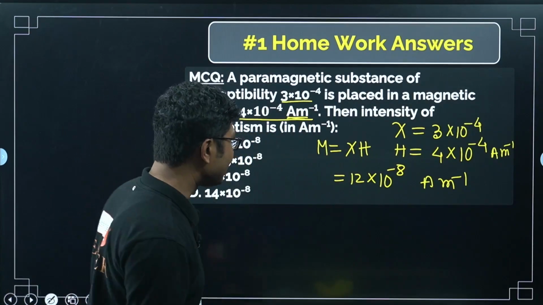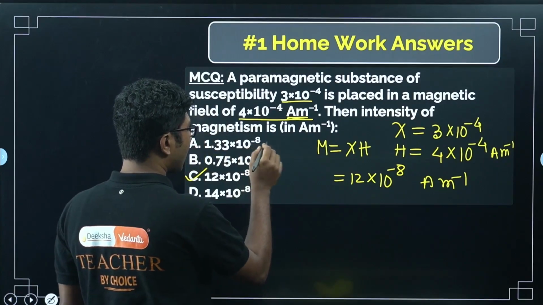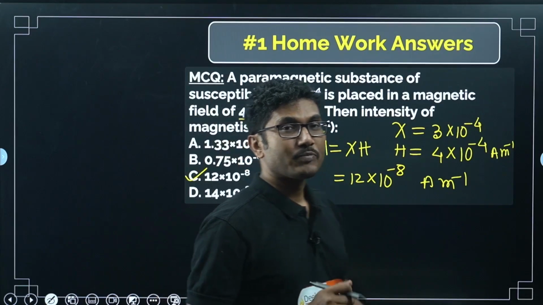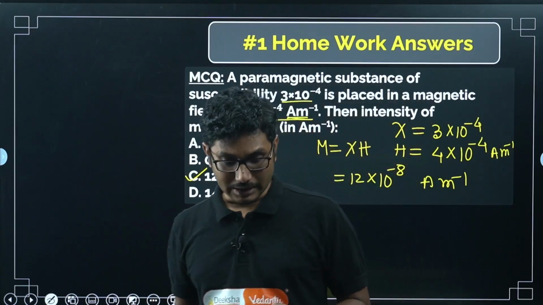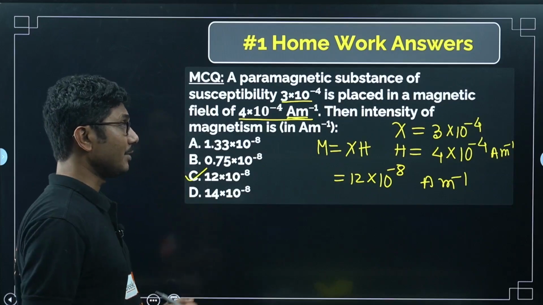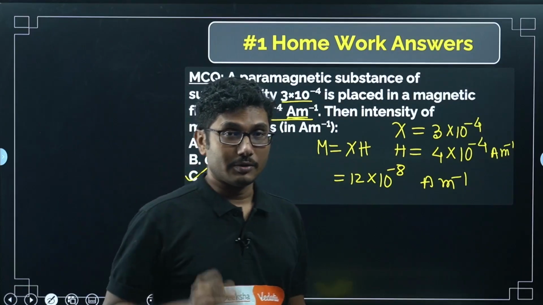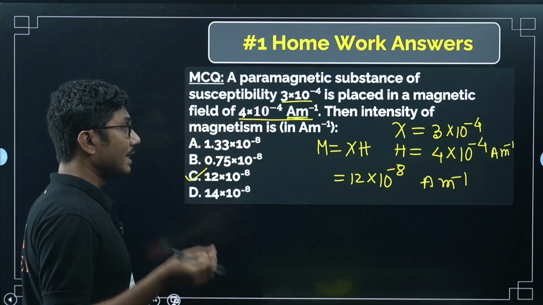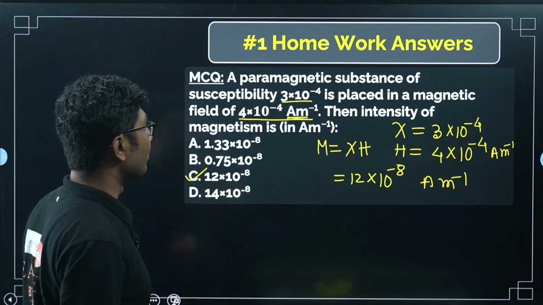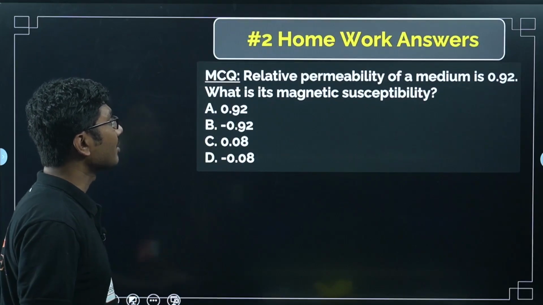Now there was a minor mistake in the homework question. I missed this negative sign in the power, it should be negative. Unfortunately, none of you were able to answer that question. It was not yesterday, it was the day before yesterday, because yesterday we did PYQs. The day before yesterday we completed the chapter and I gave these two homework problems to you. Now next let's look into the second homework problem.